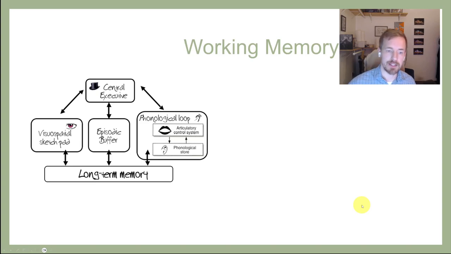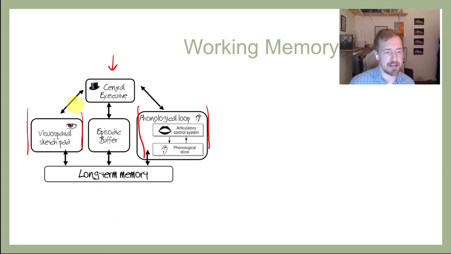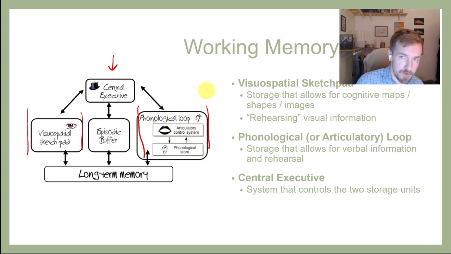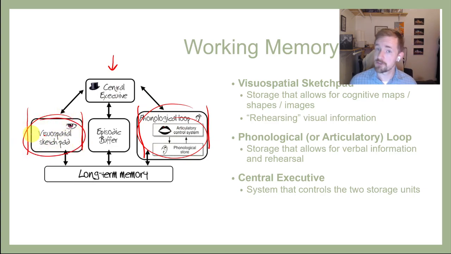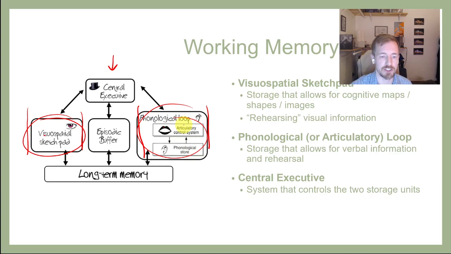Doing this highlights the difference between the phonological loop — which is about sounds we process auditorily — and the visual-spatial sketchpad, which is about things we see. The central executive is the part of short-term memory that manages and coordinates the other two. Importantly, these two are independent from one another. If you're trying to remember a phone number (auditory), that should not interfere with visual information. It's only if you try to remember a phone number and then someone asks you to remember their address that you'll struggle, because now you're trying to remember two separate lists of auditory information.